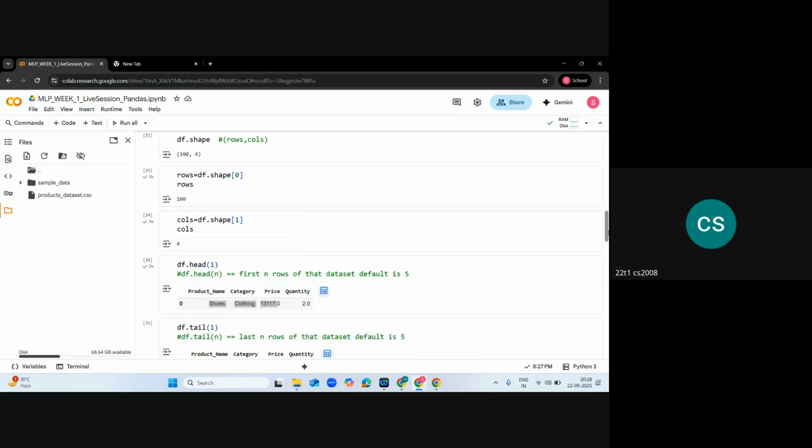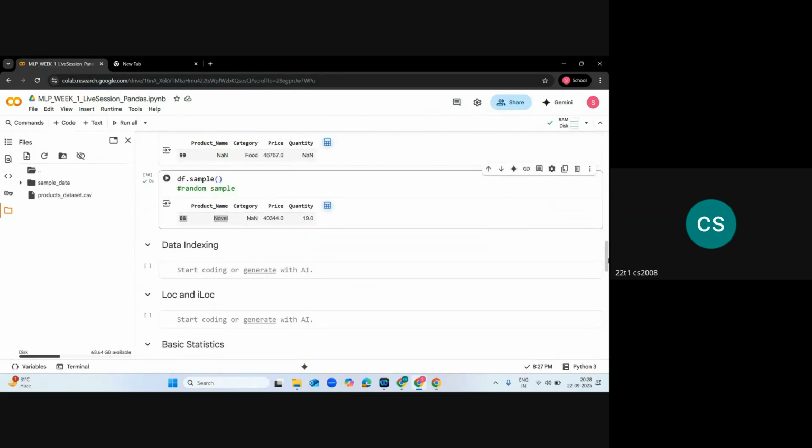So now what do we have to understand? The next thing, which is data types. We want to see which column is a number, which column is a string, which column is a float. Because obviously when you see a number, the processing of the number is very different. When you analyze a number, you can do mean, median, mode. On a word, you cannot do mean, median, mode, right? On a string. So on name, you cannot do mean of the names. You can only do mean of the price. So you have to see which columns are names, which columns are numbers, and so on.